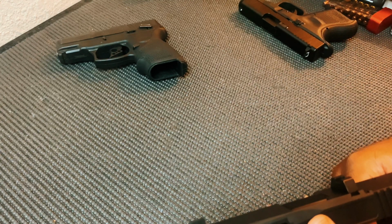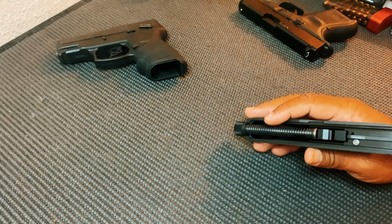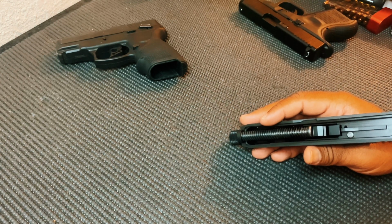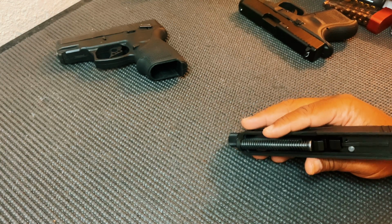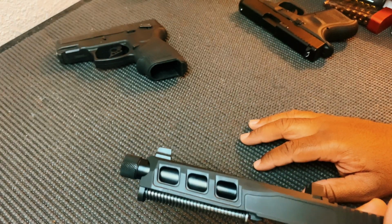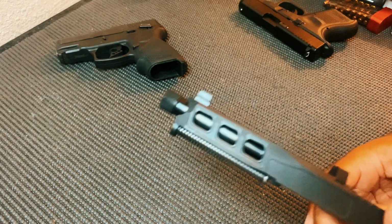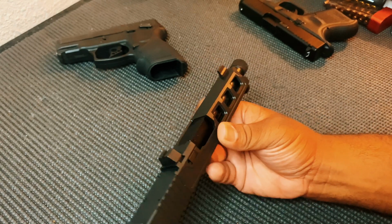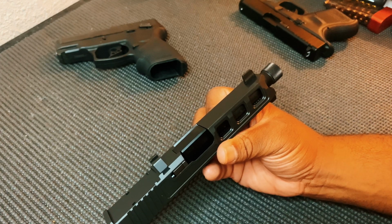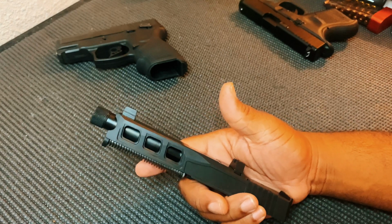So the frame, like I said, is only $100 if you do the Dagger frame. If you choose to do a P80 or anything else, I don't know what those gonna cost you. I think finding the Generation 3 is gonna be the hardest to do. If I find a Generation 3 and I put it on here, I probably won't buy me a Glock 19 Generation 5. I'll be like, I'm cool. I got a 19. This is my 19 clone. It's not the real Glock, but it's a clone. And to me, I like the clone better. Especially with the price point. Guns are too damn high to be charging what they charging.